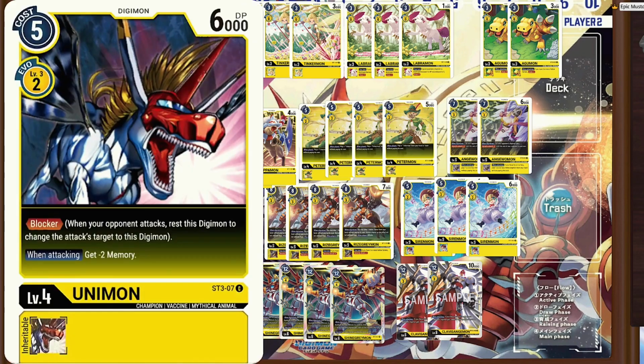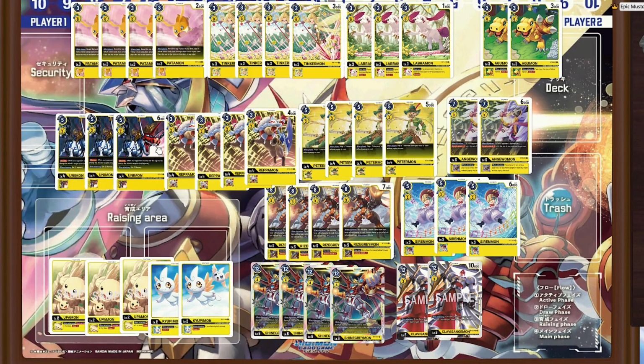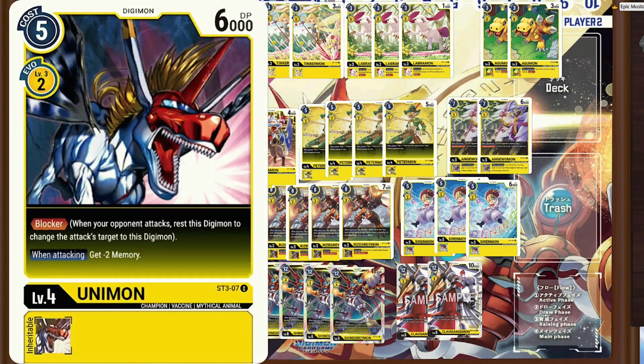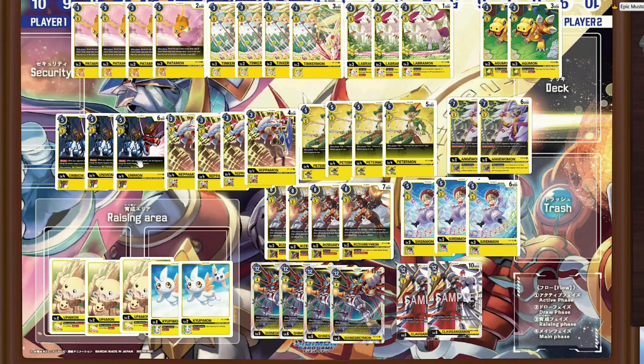And then as far as the blockers go, of course, just Unimon. Now, you could definitely play 4 of this. I was just cutting cards wherever I could because the deck space in this build is so tight already, because not only are you playing a couple option cards, but like I mentioned, you're playing lots of yellow Tamers. So yeah, Unimon is definitely essential. You need the blockers. Maybe it's not the correct call to play 3, but it worked out okay for me.